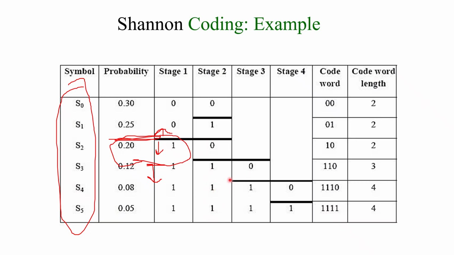Okay, similarly we'll continue, again we will divide. Here the third division, how are we doing it? Team 1 has the probability 12 and team 2 has 13. So both are almost the same. If we keep this and these two both in one team, then it will be 20 and only 5. So the gap is very high, so that is why we are keeping this one alone, right?